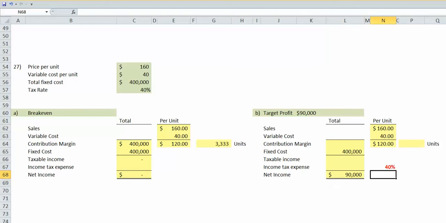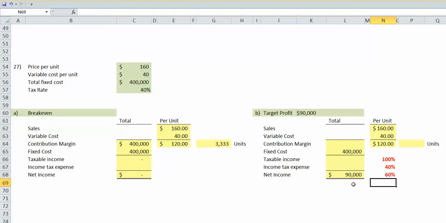First thing we're going to want to do is pick up or consider our tax rate. A tax rate of 40 cents or 40% means that for every dollar in sales, we will get to keep 60 cents. We'll pay 40 cents and we will get to keep 60 cents. This is much like our contribution margin ratio from above.